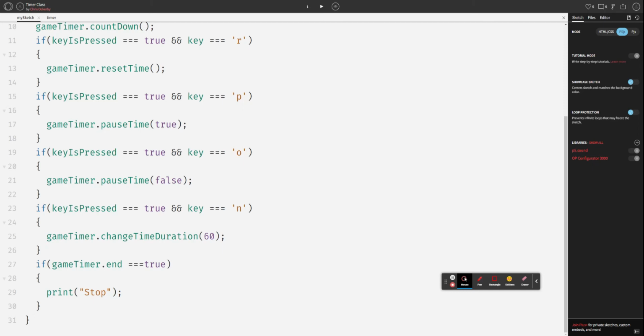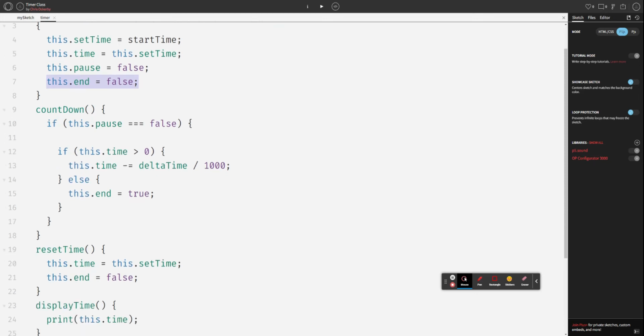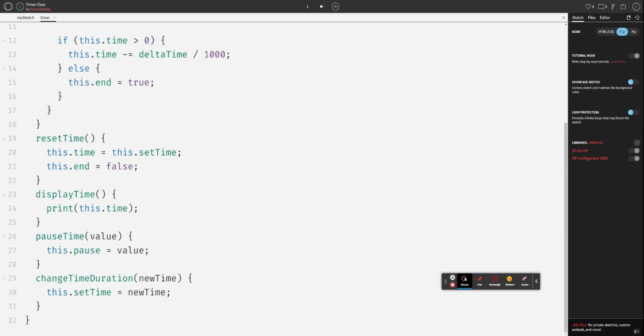And then over in our timer class, scroll up to the top, from line 1 to 22. Pause it if you need to, check things, make sure everything's in the right spot. And then we've got our last little bit from 23 to 33. All right, that's it for the timer class.